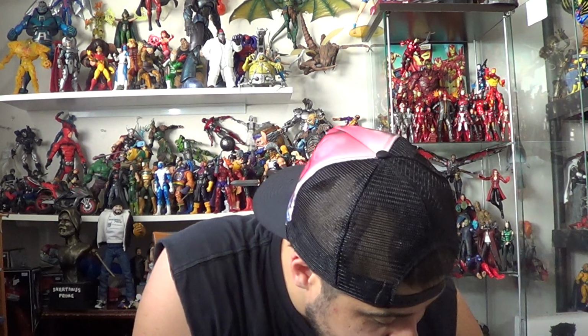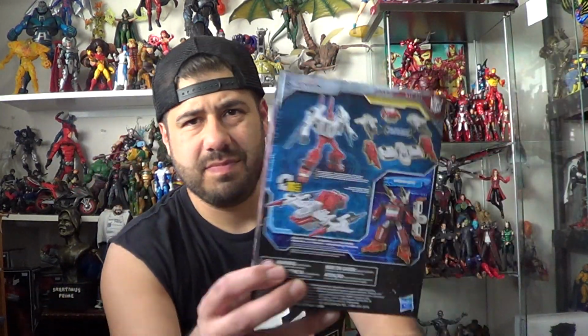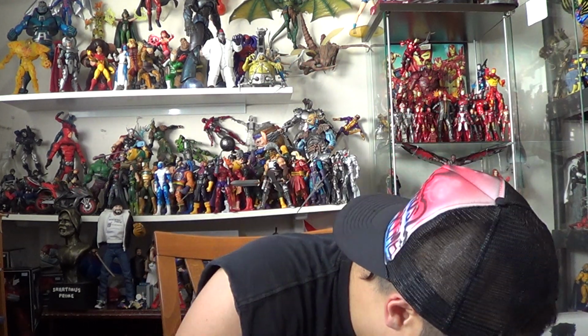Okay, so first off, we have the whole Wave 2 Voyager, Deluxe Class Siege figures. So you can see we have Prowl. Looking good. Ooh, yes. All right. Looking pretty cool. We have Chromia. Don't have my other version of Chromia. I sold that one a while ago. There's also Six Gun. All right. Kind of like the Cog figure. Very much like the Cog figure. I think it's the same thing as the Cog figure. And then, this is what I'm really looking forward to, is the Ironhide. That looks dope. Let me know out of those deluxe figures you'd like to see me review the most.